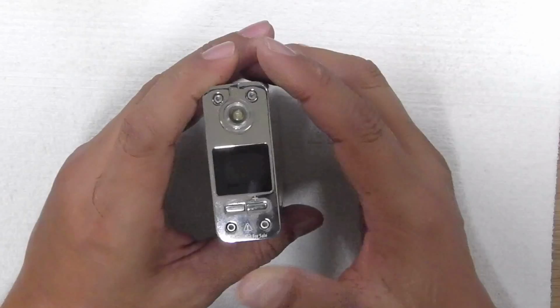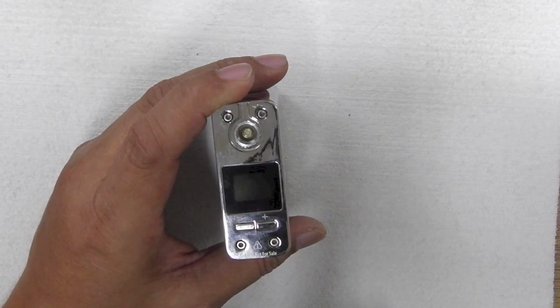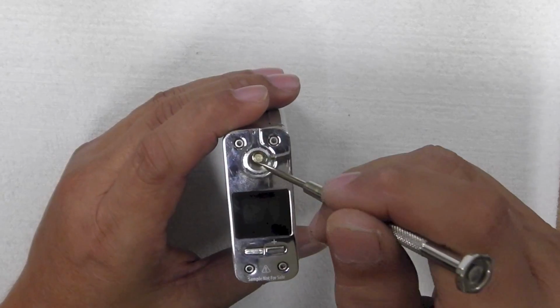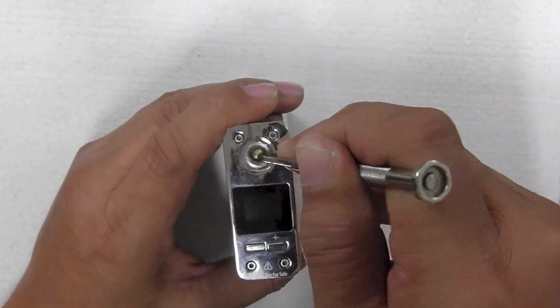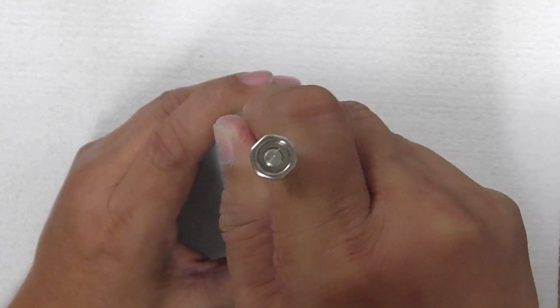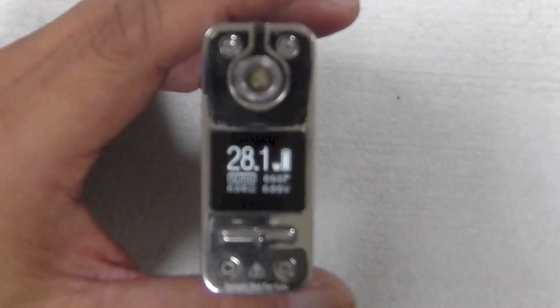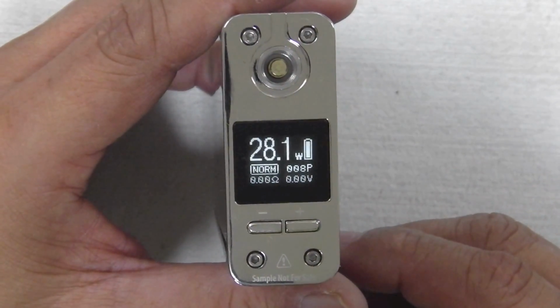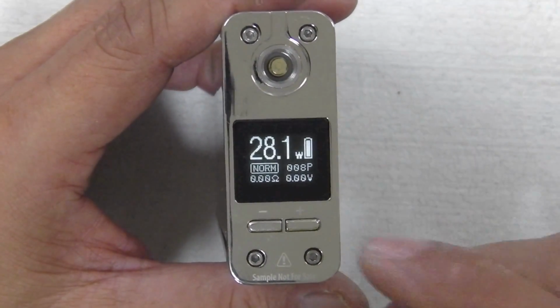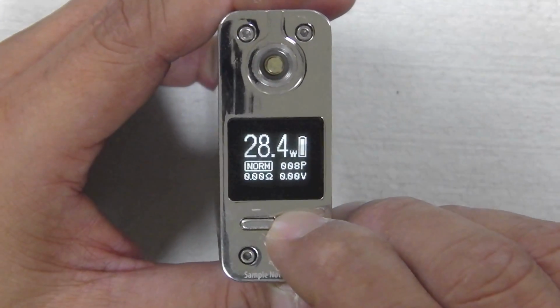Spring-loaded 510 pin, and we're going to just test it and see if it is indeed spring-loaded. Brass, inside is made of brass, the contact pin, right? Yes, it is. It goes in and out, so it's spring-loaded. Let me just bring it a little bit closer. Alright, so that's a really nice display screen there, very nice and bright and white. 28 goes all the way up to 160.